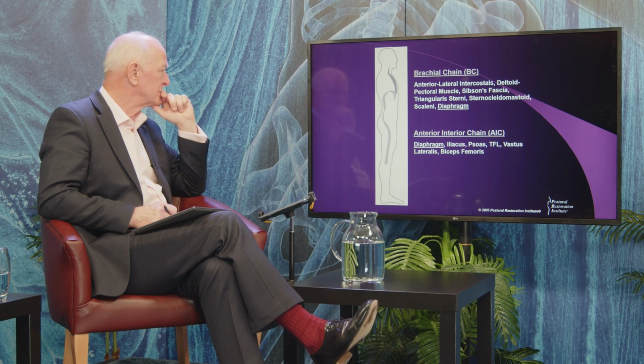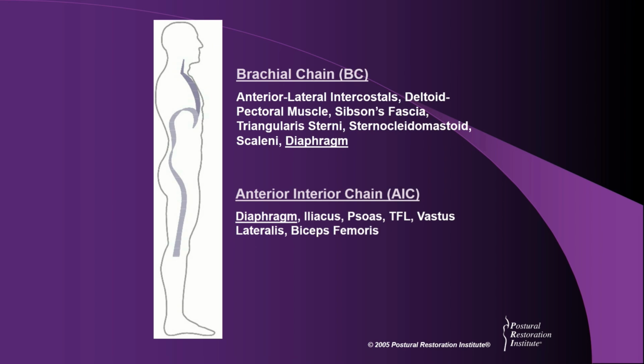So you see in that chest wall another muscle behind the chest wall called the triangularis sterni. That's a muscle really of exhalation. The SCM, the sternocleidomastoid, and scalenes are really important in this chain. And then, of course, the diaphragm. That's the heart and soul of what we're talking about today. So these are really important chains of muscles that compress one side of the body, especially during stance phase and gait.